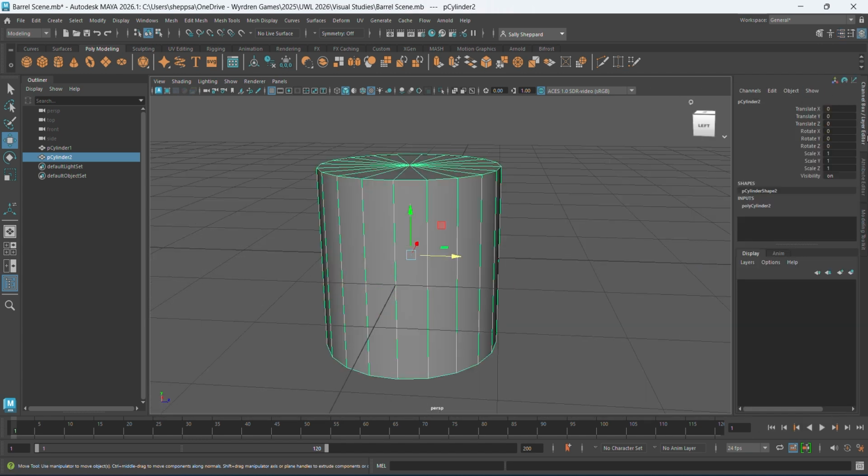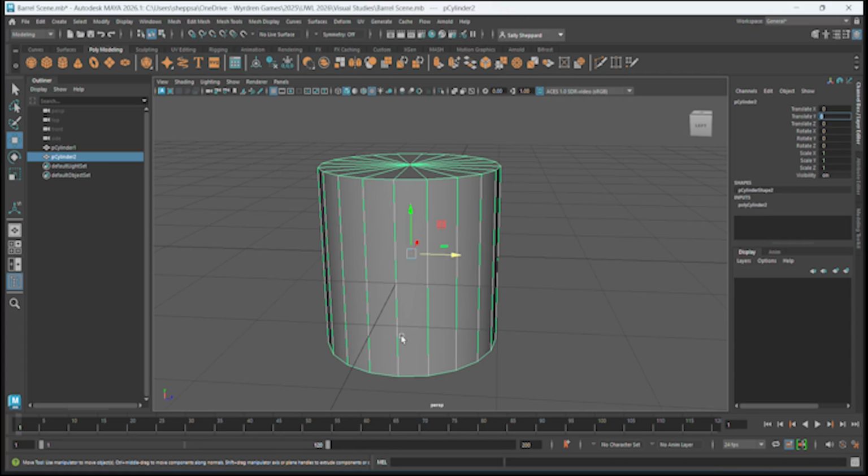So now we're going to think about our poly mesh. Now that we know how to move around our shape, we need to think about how to move our shape itself. So as you can see, the grid, which is technically the floor, this is the 0 point, is currently halfway through our cylinder, and we don't want that. We want our cylinder to sit on top of the ground line.